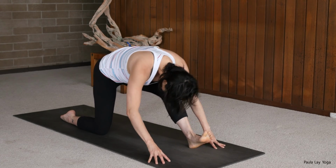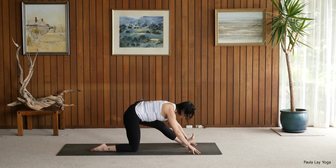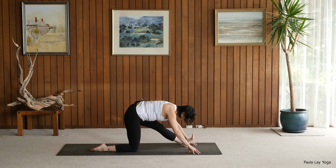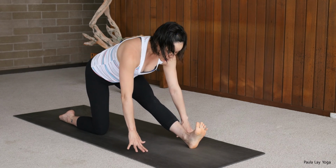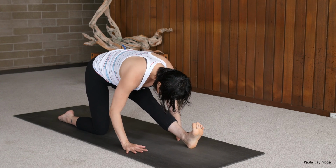Two more times like that. Inhale to bend, and then exhale to straighten. One more time. Inhale, bend, and then exhale, straighten. Just hold it here. If you have a block or if you want to come up a little bit higher, then feel free to come up a bit higher. Otherwise, just to where you can, folding down and find the breath.